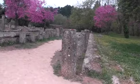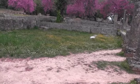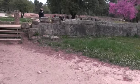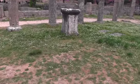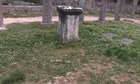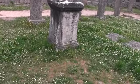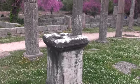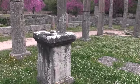So you really do get a sense for the first time of the dimensions, and somewhat of the dimensions vertically as well as horizontally. And notice all of this complex area that I'm standing in now was surrounded by some kind of a wall. Well, we can see it. Some kind of a pedestal, because you can see that there's a little bit of writing remaining on it. And apparently the weather comes from the left, not the right, because that's still protected somewhat. There are the holes in the top of the column to hold the statue or whatever it was on top in place.